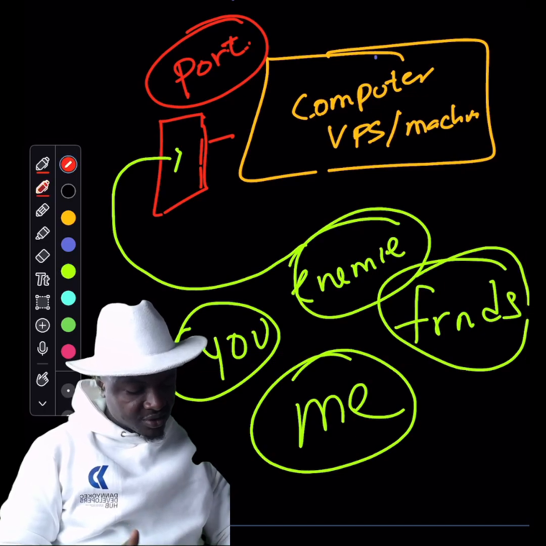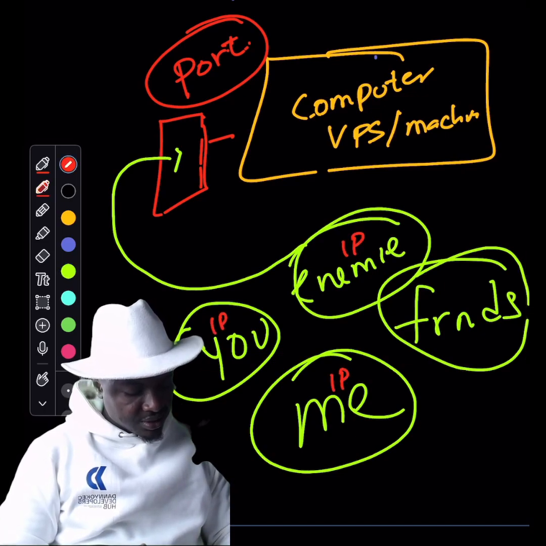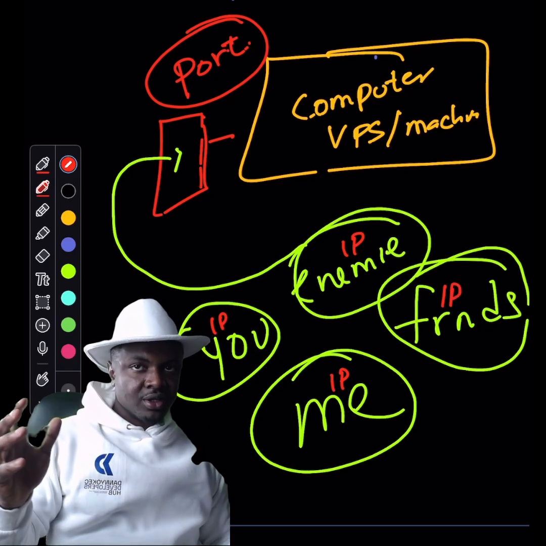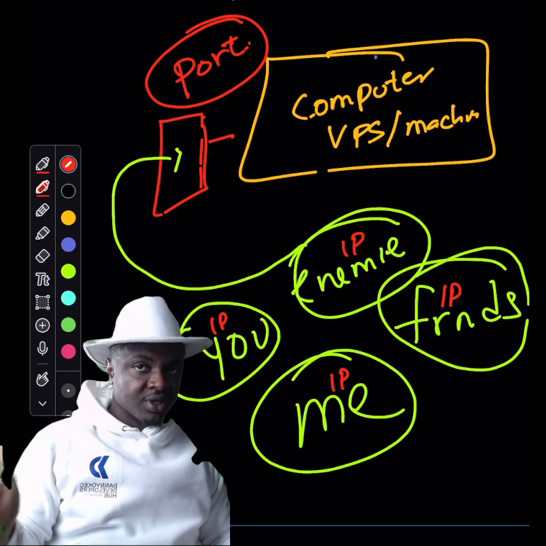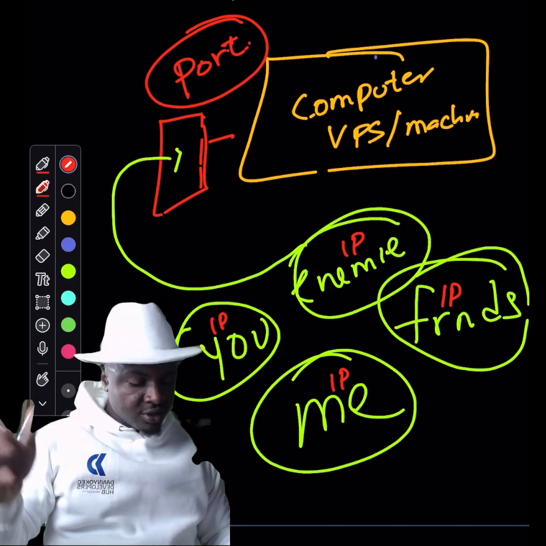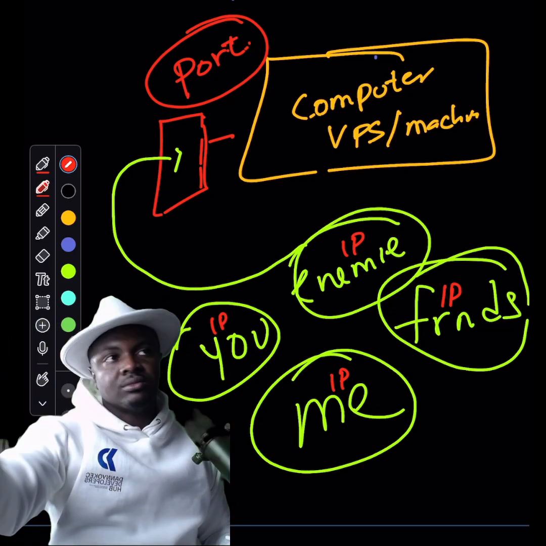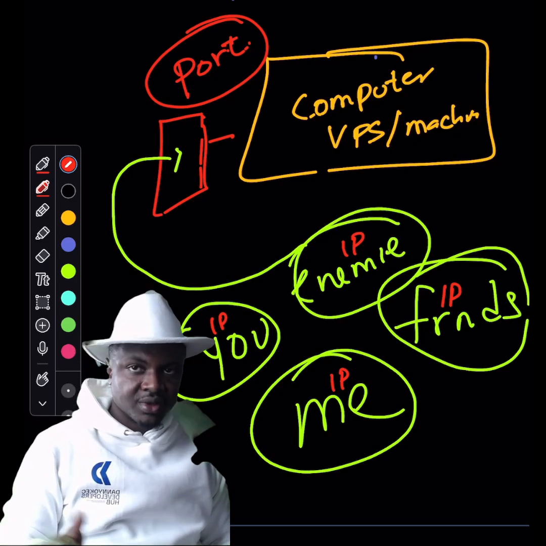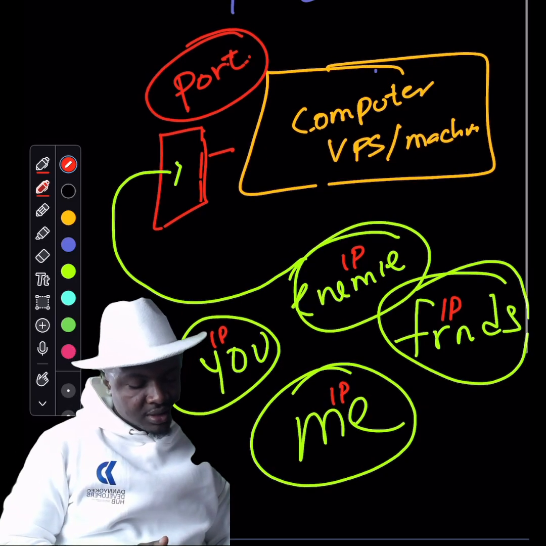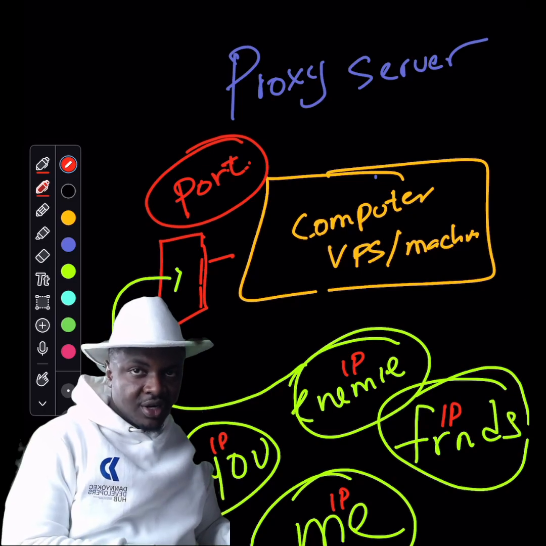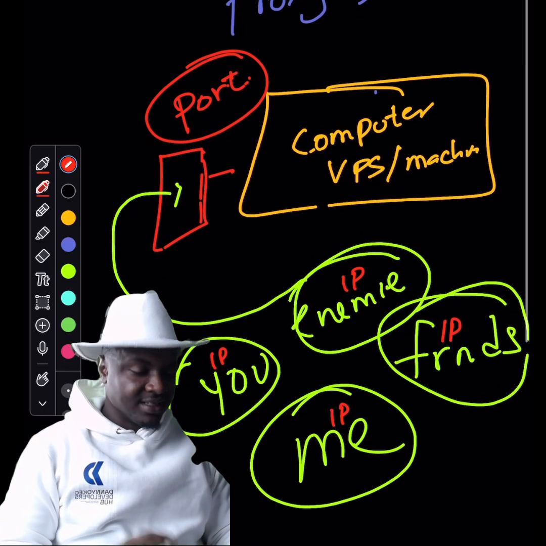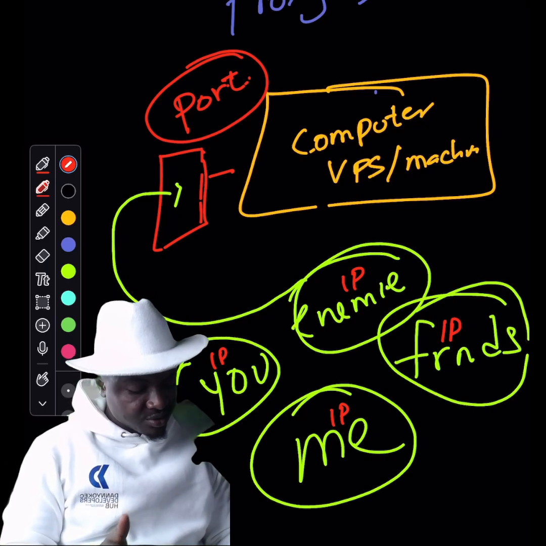Now I want you to remember something. Everybody has their own IP address. But when they want another computer to help them go and get data or make a request, maybe do anything, they will now ditch their own IP and send that message rather. It's not like they ditch their own IP entirely, but they're saying, okay, this is me, but I don't want to go myself.